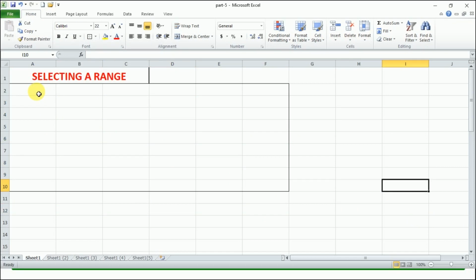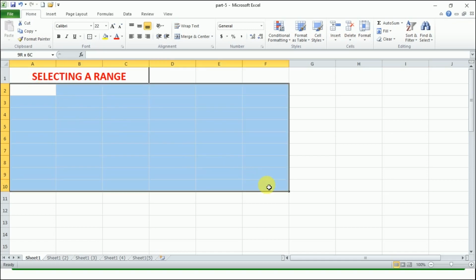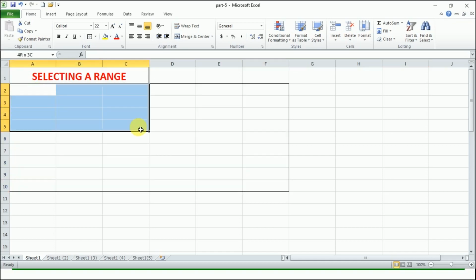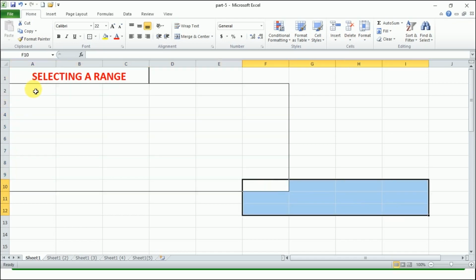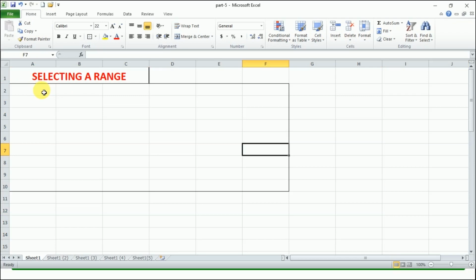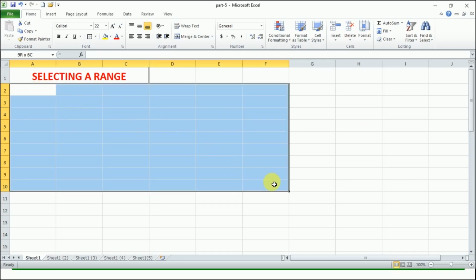What is the method? The first method is using the mouse: select the first corner of this rectangle and then drag the mouse diagonally and come till the F10, right? Come till the F10, or you can even take it further, right? And if you want to select a block or ranges, you will select diagonally using the mouse.